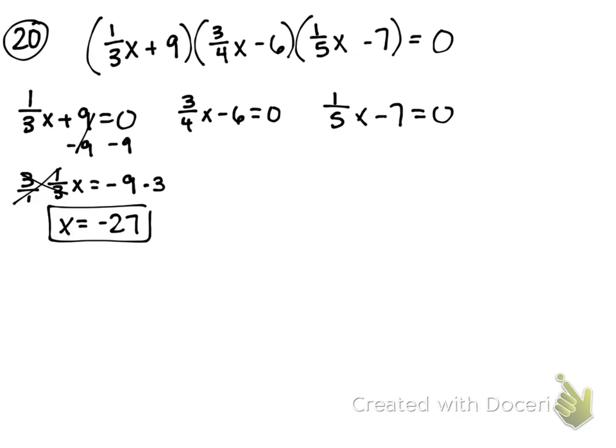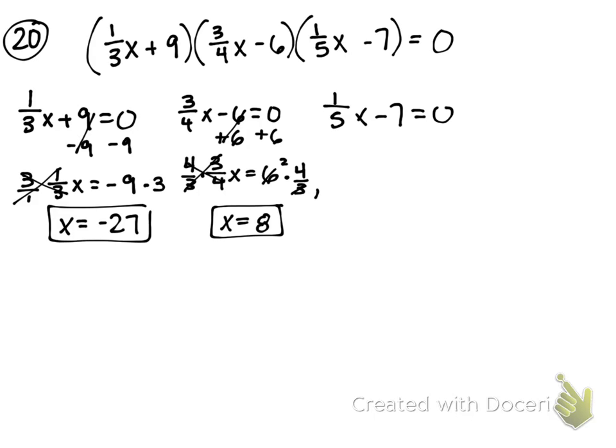See, the fraction was not that bad. Now, what do we do? Add 6. 3/4 x is equal to 6. What do I do now? Reciprocal times 4 over 3. What does x equal? 24 over 3, which is 8. Or you could do 1, 2, and you could get 8 that way. Or, here's a helpful hint, plug it in your calculator. It'll do it. Okay? What should I do next?